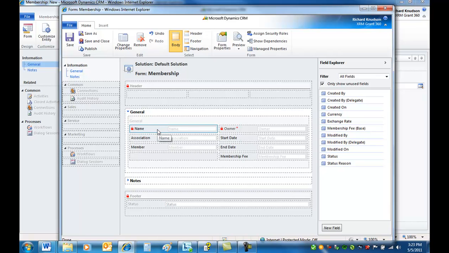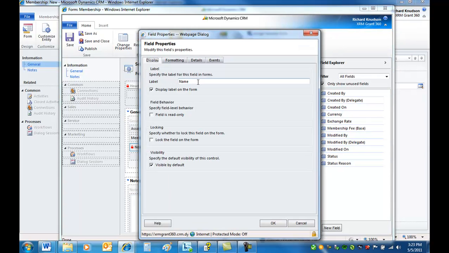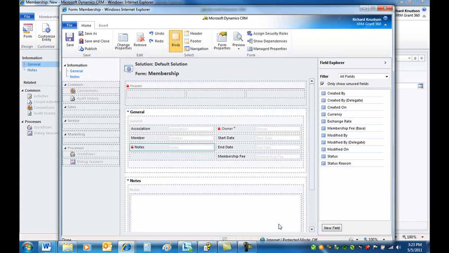So now let's move that down a little bit. Oops, a little too far. Move it right here, and let's give it something like notes, so to de-emphasize the importance of that. So you'll see an intersection entity like this membership is, a lot of times the name isn't that important because it's the association and the member that really define this thing.